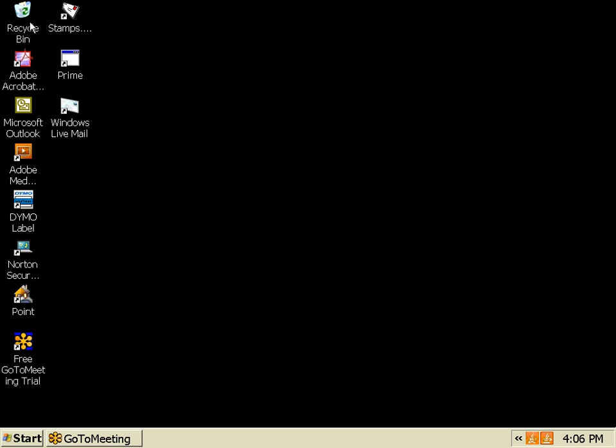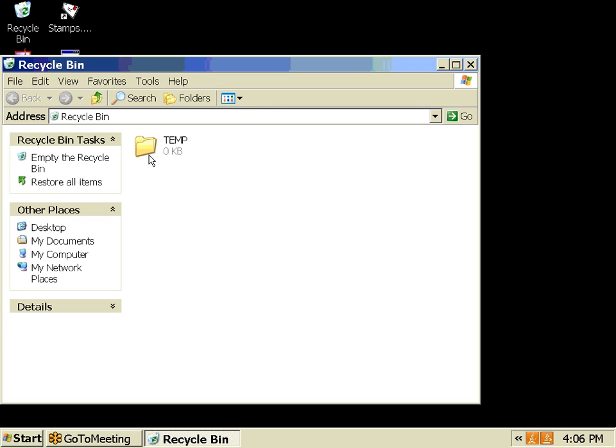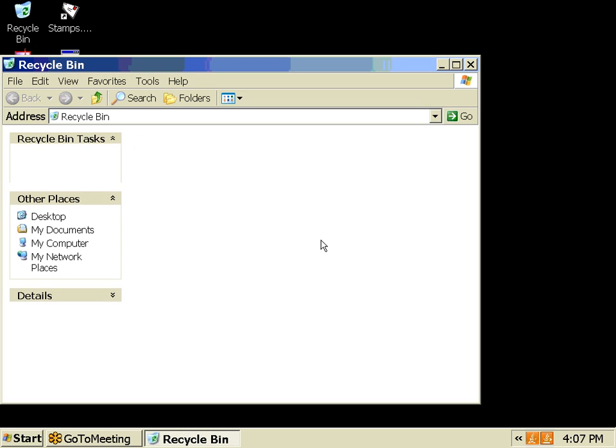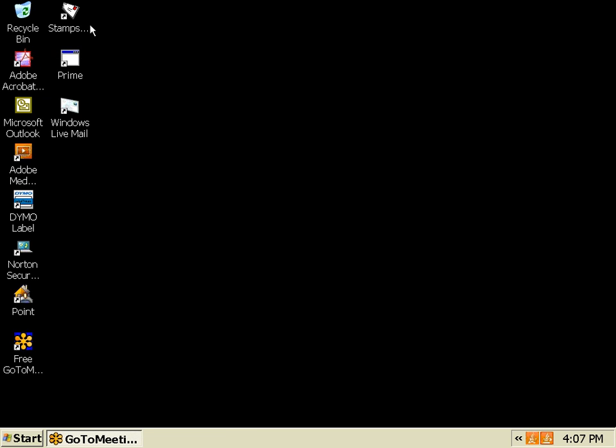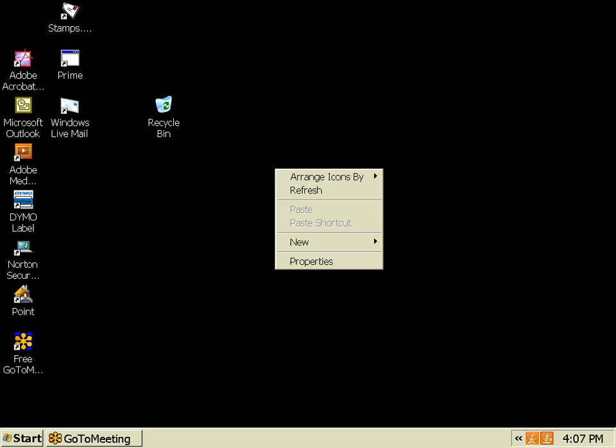Once it's in your recycle bin, this is still collecting. If it was something in here like files, this will still be counting up on your hard drive. This will still add to the sizes and take up space on your hard drive. So you want to make sure you go check your recycle bin. If you're just right clicking and deleting things, you want to make sure to go to your recycle bin and empty it. Now that folder is completely gone, and there's no little paper sticking out of there letting you know something's in the recycle bin. I'll put that recycle bin here.